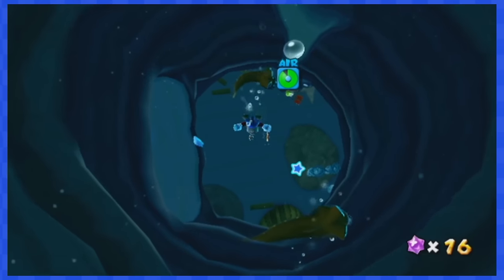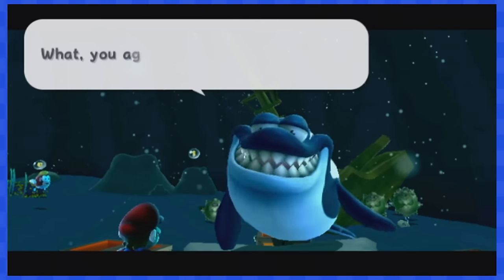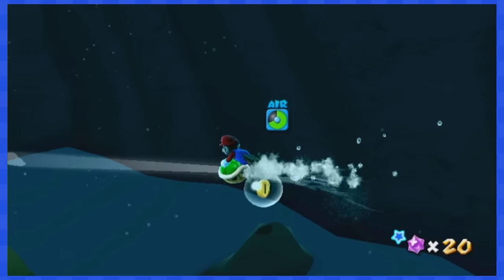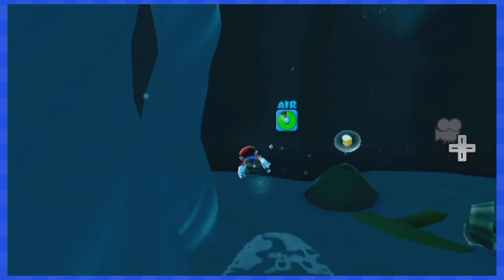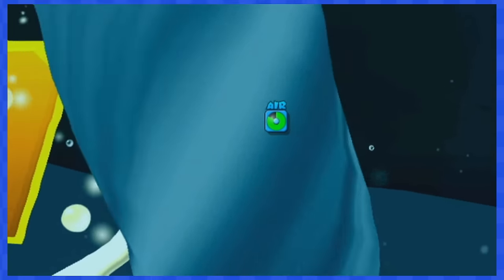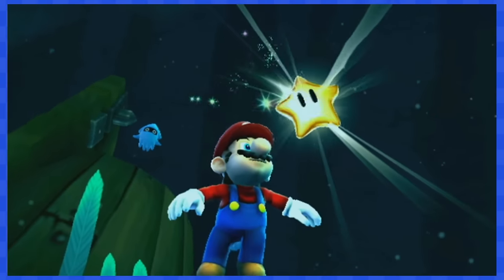Your biggest enemy for the final star ain't going to be that shark, nor the coins. No, it's going to be the horrible camera controls. Oh my gosh, this is terrible. Anyways, with another star in hand, we can now move on to the next level.